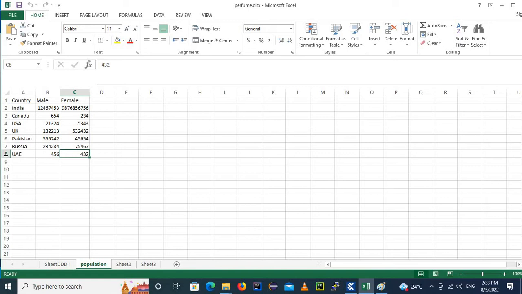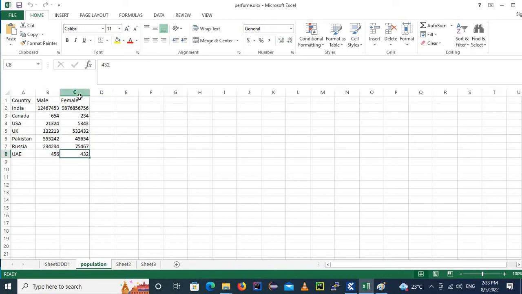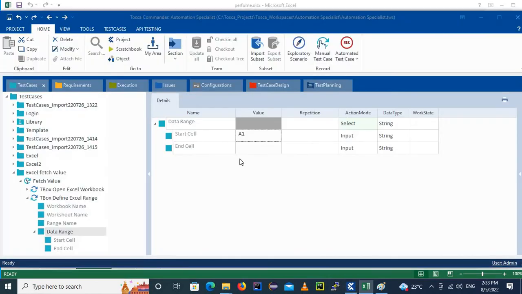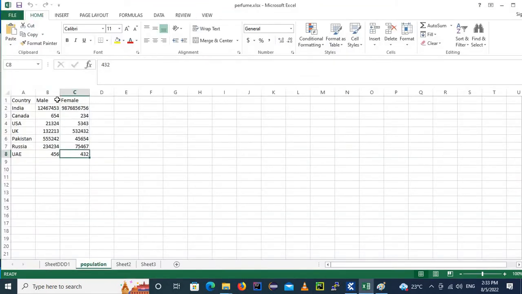So it's going to start in A1 and end in C8. This is the last cell, the end of the range. So here I'm going to enter it as C8.